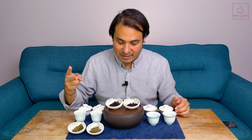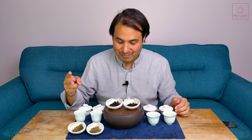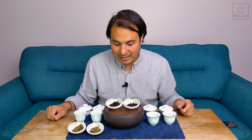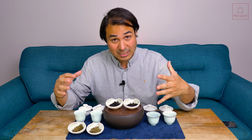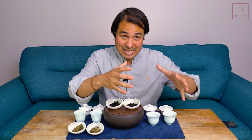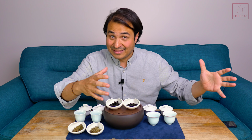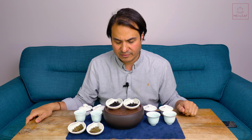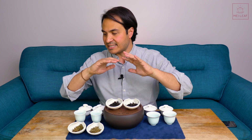So those are the 3 methods. The oven method is the best. The rice cooker, slow cooker method is pretty good, but you've got to watch out for moisture. And the pan method is a bit crazy, but it does work. And of course, once you've dialed in your parameters, if you choose, you can take the whole batch of your tea and then do the refresher roast on all of it. But I would say, again, be cautious. Only do that if you really are confident that you've dialed in your parameters correctly. Okay, let's get to tasting.